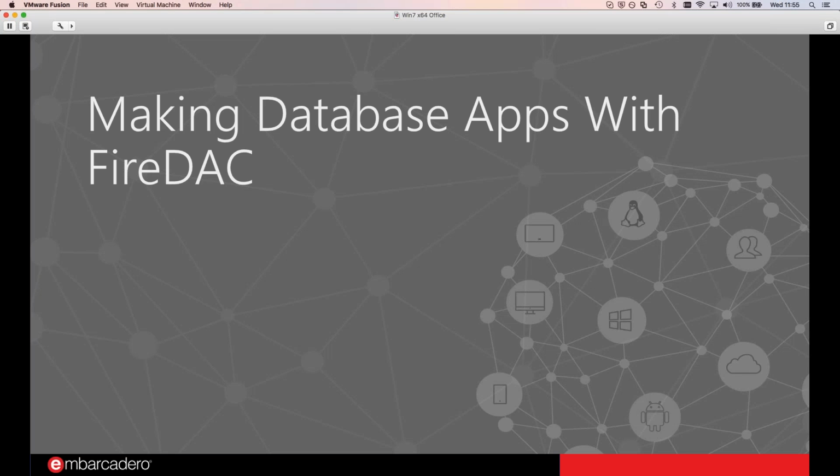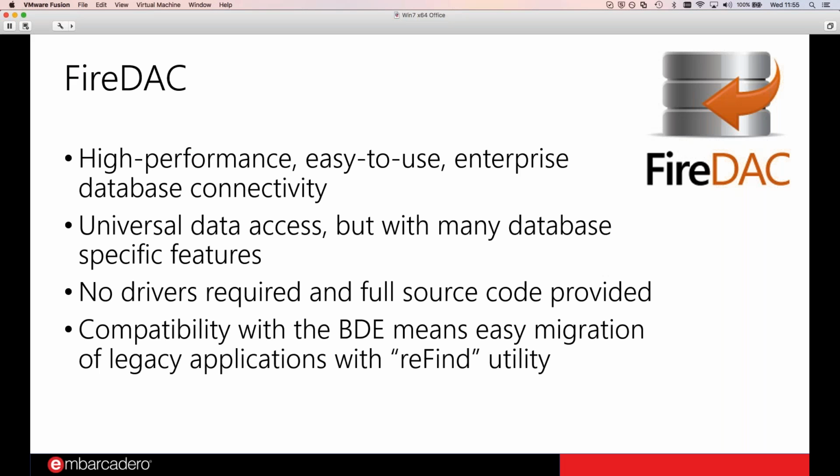Those remaining slides are about the enterprise technologies that you use on the server side for Linux development. Our server-side applications typically access databases. So we have FireDAC. FireDAC is our flagship database access library that is available on all platforms, and now including Linux. It has high performance. It's working with all major databases.